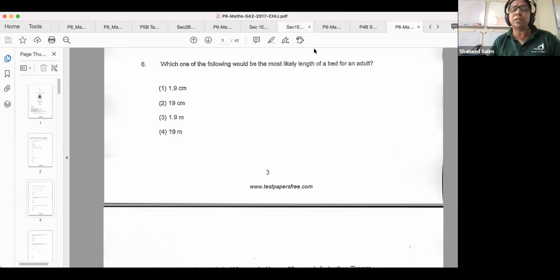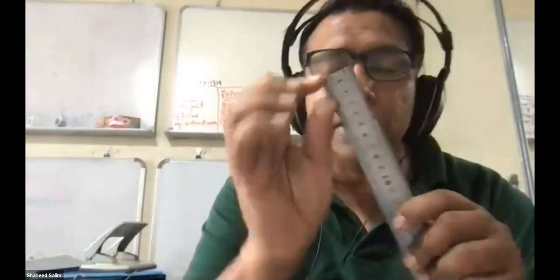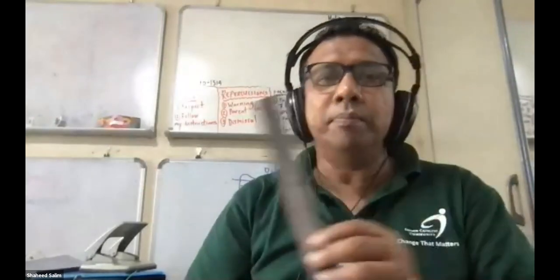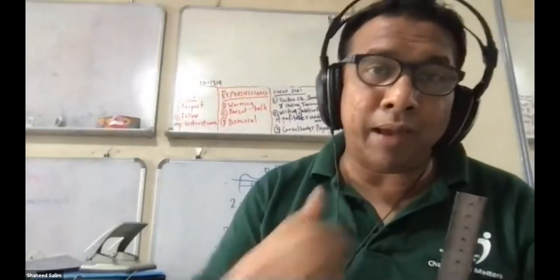What is your height? Ask yourself, let's say now, Ilhan, your height is 1.6. This one cannot lah. You say this one cm, hello. First of all, can you see 1 cm here? You can see. Don't say 1.9 cm. What type of bed is that? Very short. Even if you sleep on the bed, you will break the bed. This one 1.9 cm cannot be. My height is 1.73.